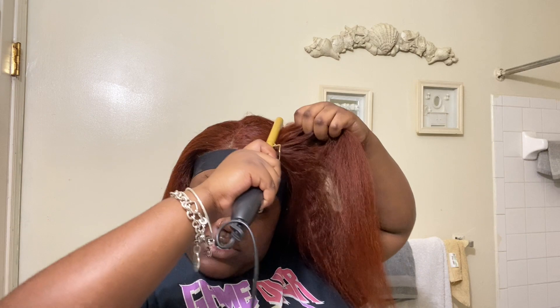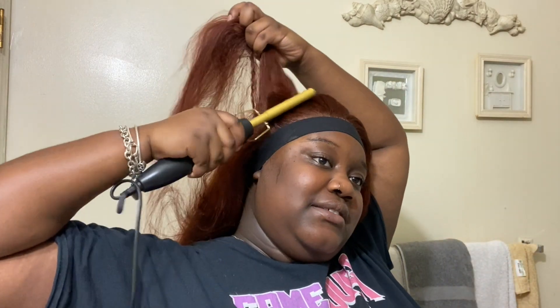I was like, this looks freaking short, but I understand that the hair is a little kinky. But yeah, now that I've blown dried it out — oh yeah, this is definitely what I ordered. This hair is so soft. I really want my hot comb to do what it's supposed to do, which is get these roots down, because the roots are still really kinky. I wasn't trying to hit my roots as much because I didn't want to put a hole in the lace since that flat iron is heavy. I can't believe I forgot to put foundation on my entire lace — and you could tell.